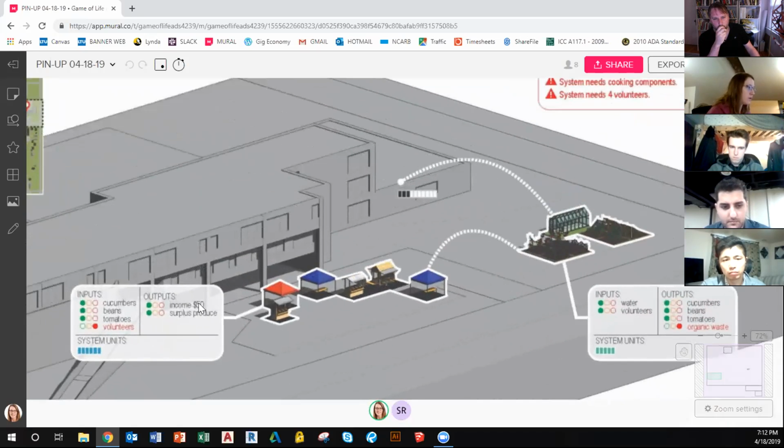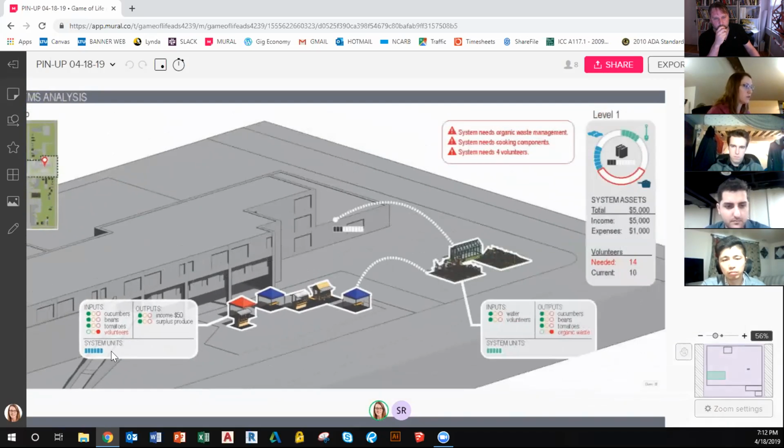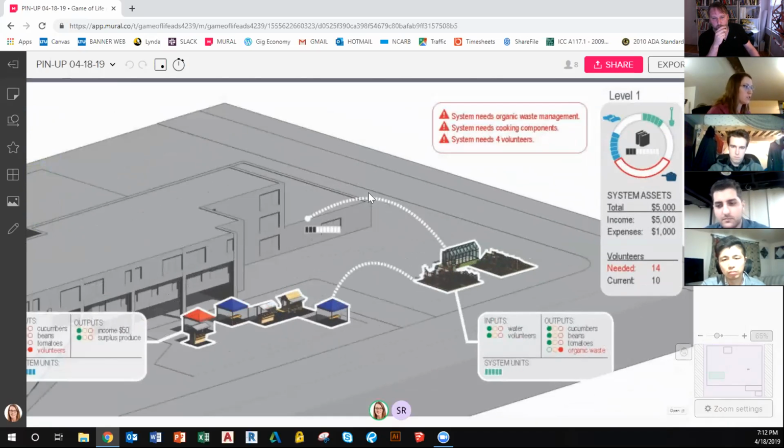So you're getting income, you're getting surplus produce coming out from the market, and then again, system units for distribution. Those are populating the wheel. And then because of this relationship to the school, you're getting this knowledge benefit. And those are the main darker blocks that fill in here.